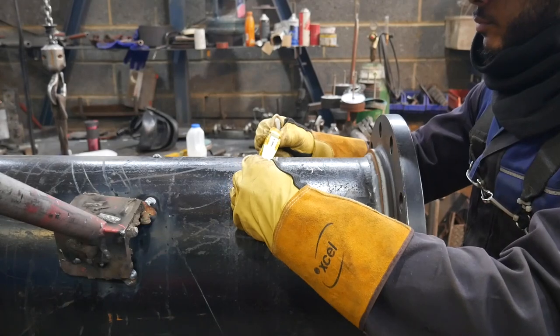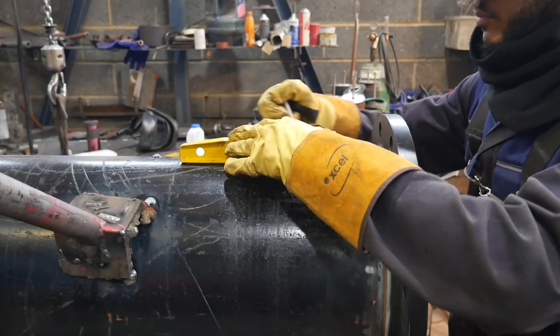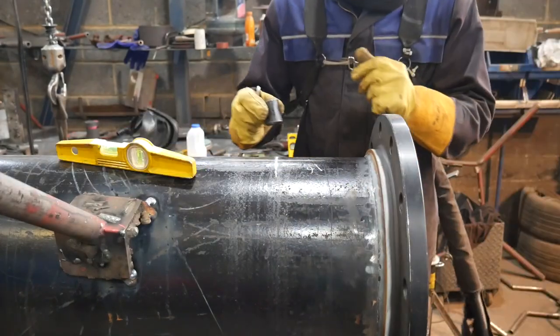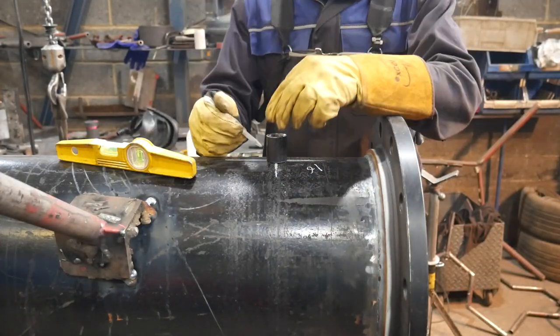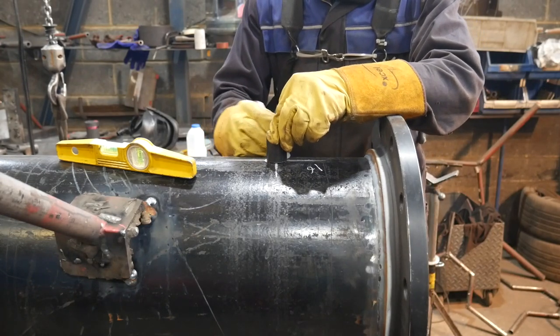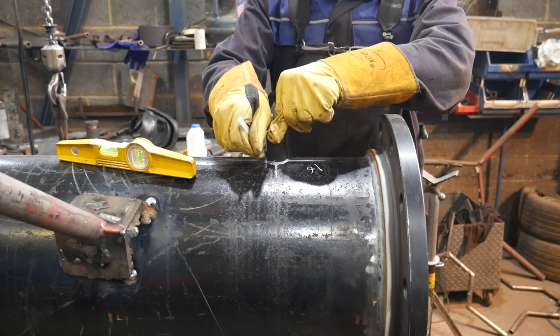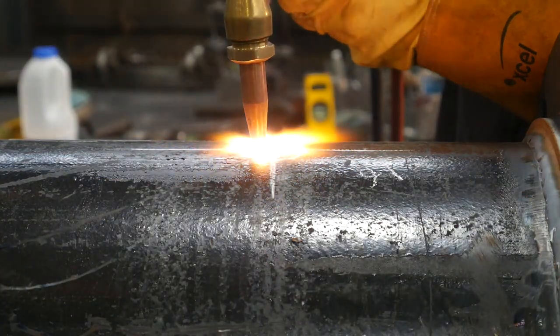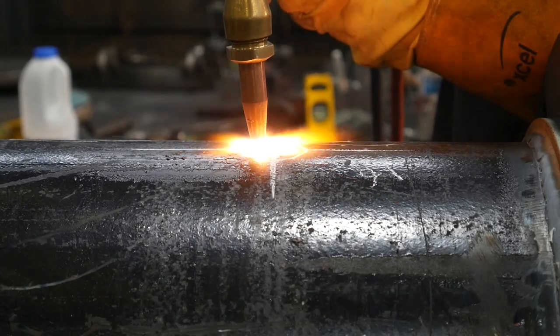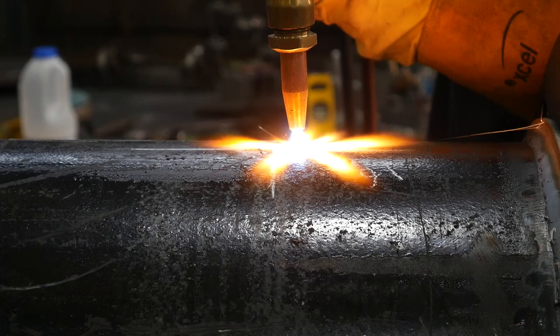My level there, I'm scraping it along the pipe while holding the level level basically, and that puts a mark at the top dead center, and I go over it with a chalk just to make sure I can see it. Now I can just put my socket on, line it up to the crosshairs, mark around it, and then burn it. I go close when I'm burning, and then I raise it away from the pipe just so the sparks and splatter doesn't block any of the holes.